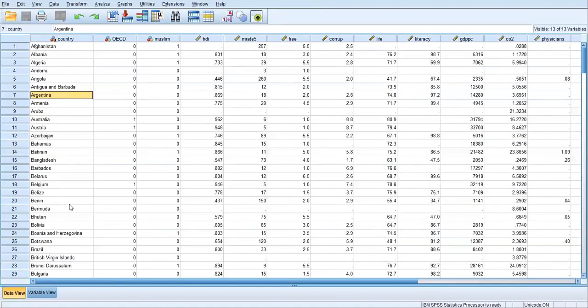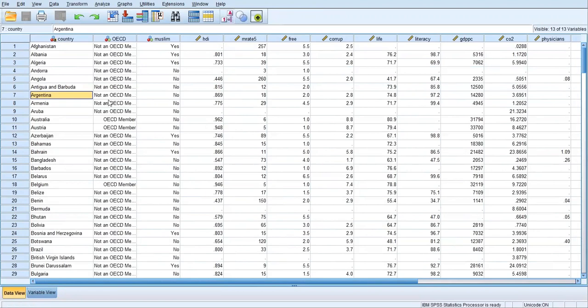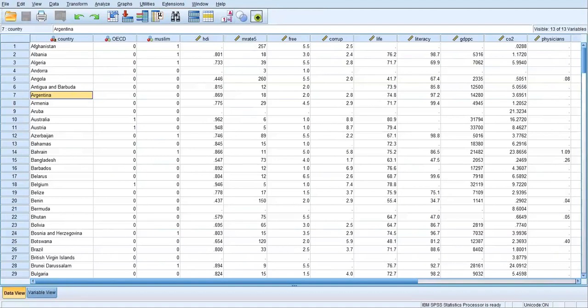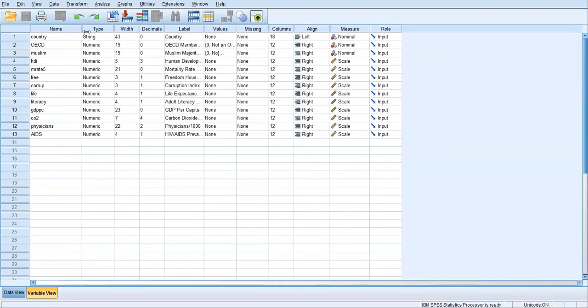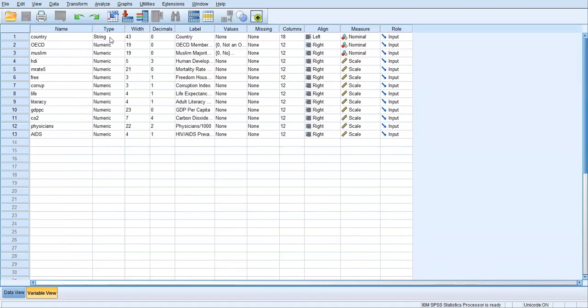And what we can also do is click on this bifactored arrow, and there are actually value labels. So underneath those numerical 0s and 1s, it says yes, no, or OECD member, not an OECD member. So you can toggle back and forth in that. We can also go to Variable View. This variable view has all the information on each variable. It tells you the type of variable. Now SPSS cannot do anything with a string variable. It has to be numeric.